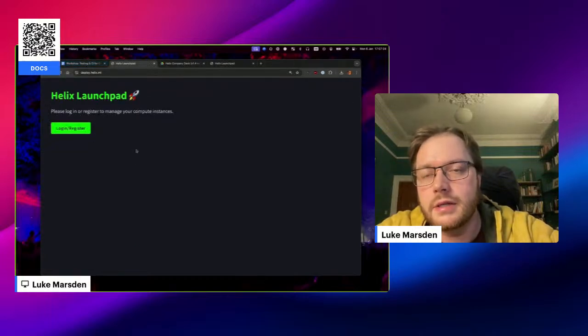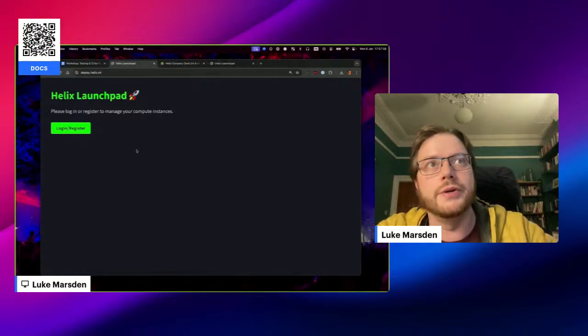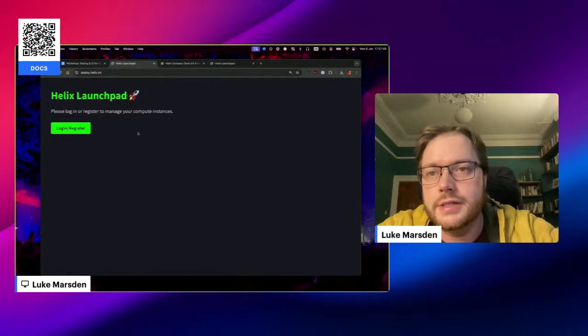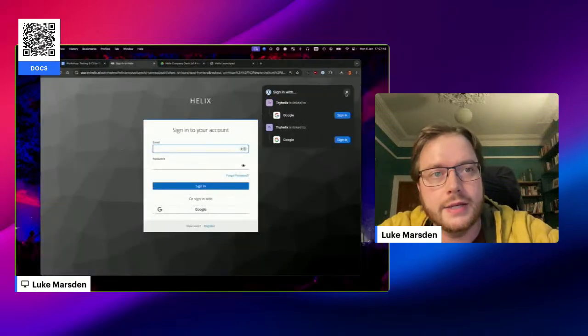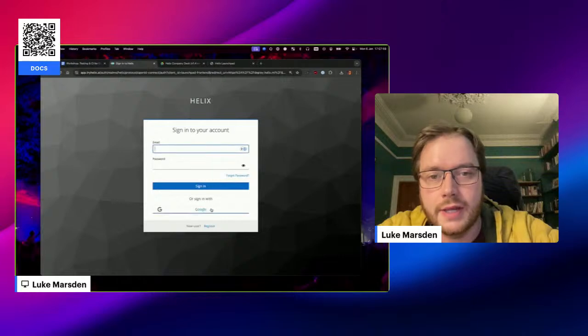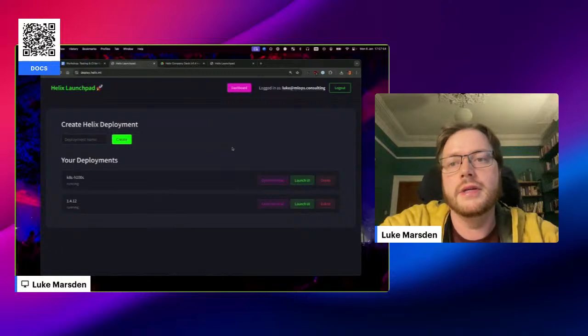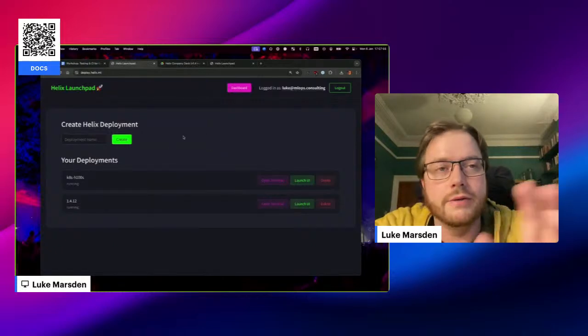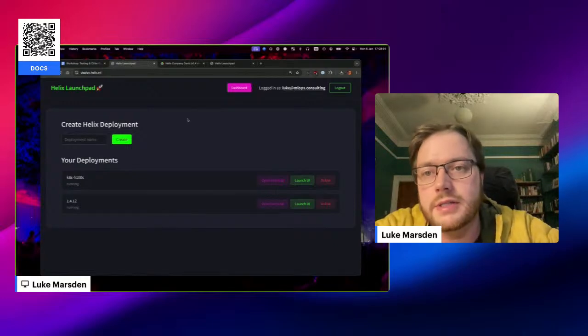This is a system that we built to allow you to provision your own Helix deployment on a VM that we'll give you for a week or two for free. You can sign up for an account. I'm going to log in with my Helix account, but you can log in using any Google account, or you can register for a separate account and then verify your email address.